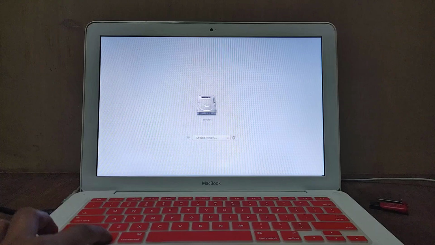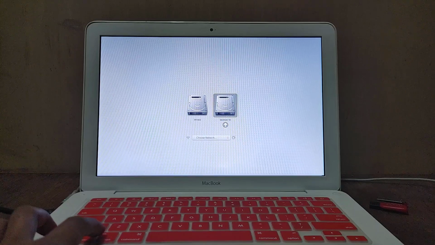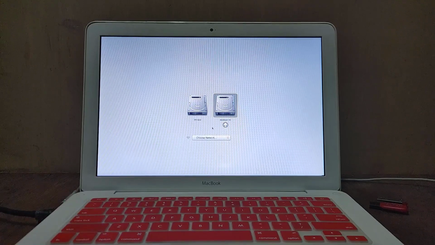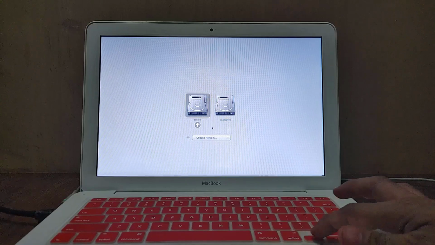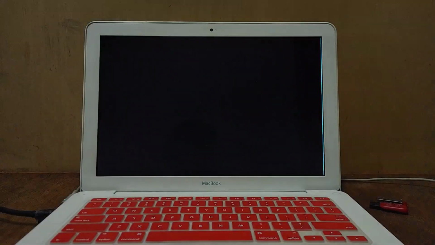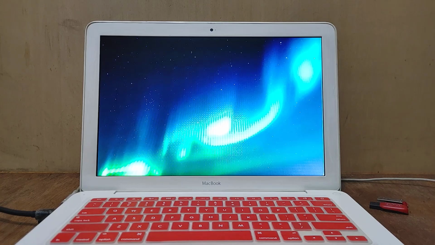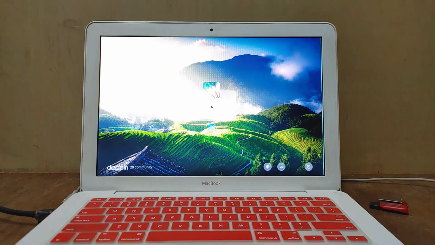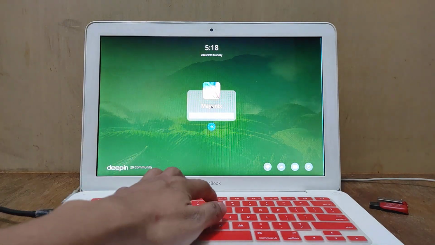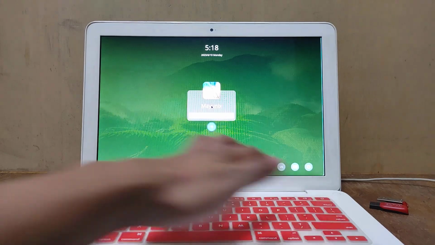Once the screen turns gray, press and hold the Option key until the boot options show up. To boot into Deepin Linux, select EFI, then press Enter. Now the MacBook will boot into Deepin Linux. To log into Deepin, type your Deepin account password and press Enter.